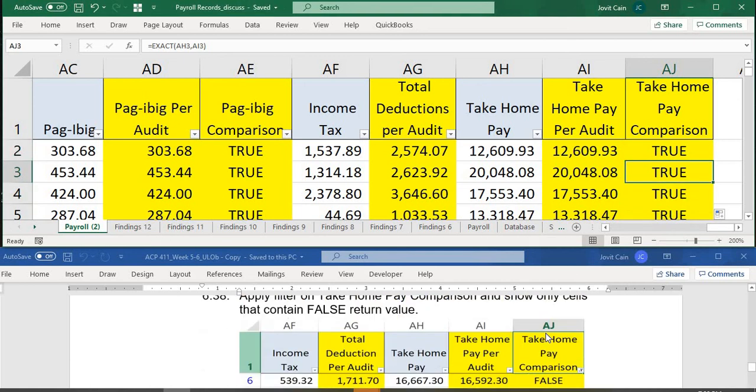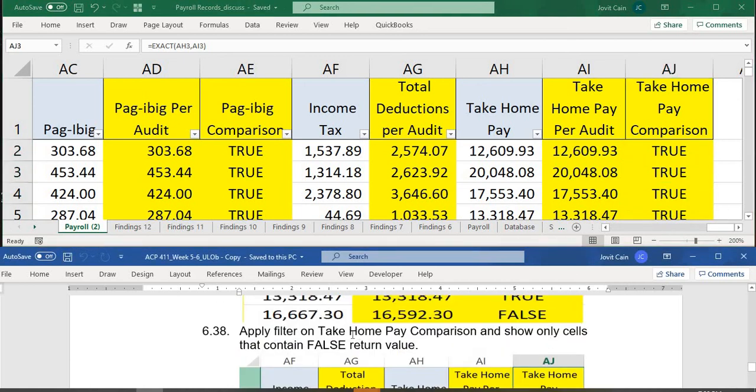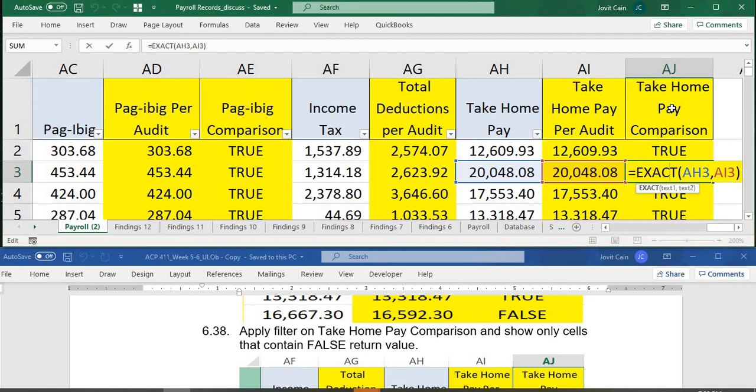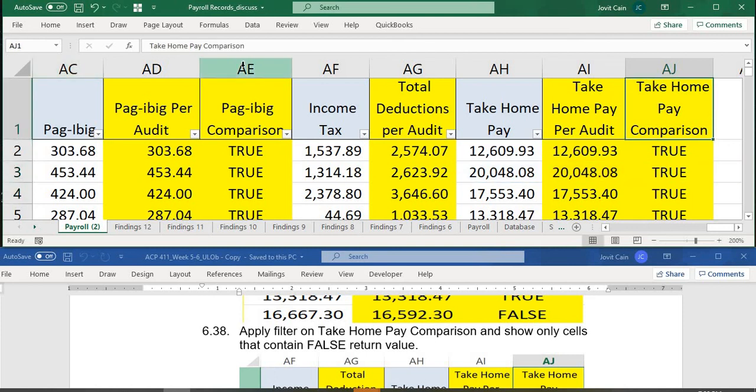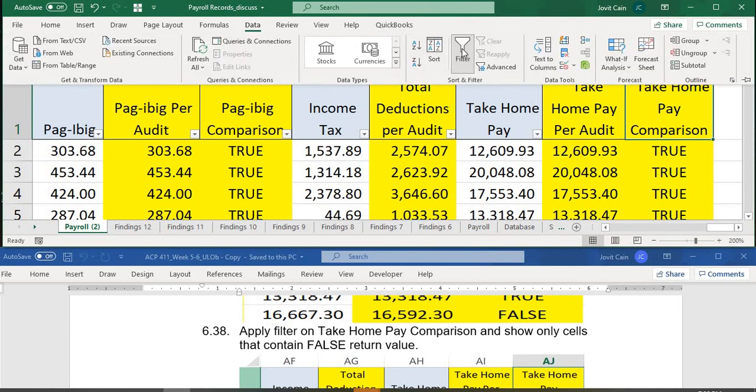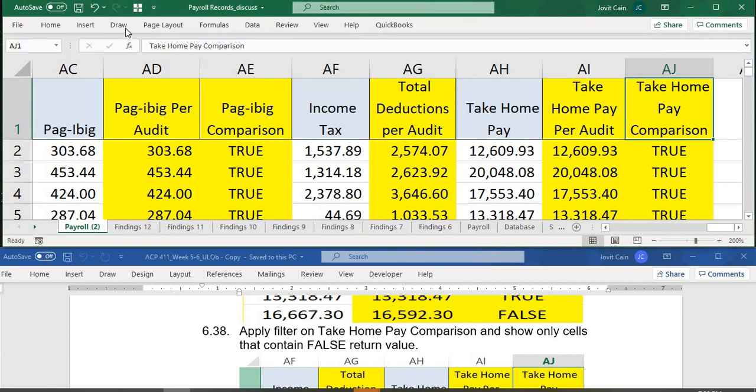And what's next? So apply filter and take-home pay comparison and show only cells that contains false return value. So here, take-home pay comparison, apply filter. So to apply filter, click data tab, then click the filter, and once again, click again data, and then click again the filter.